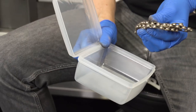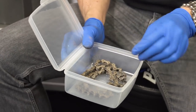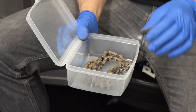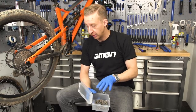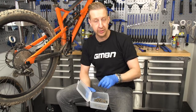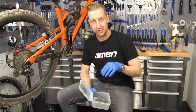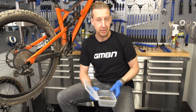I like to keep some of these little plastic tubs — you can use Tupperware tubs, old ice cream tubs, even stuff from the Chinese takeaway. I'm gonna soak the chain in degreaser and get to work on it with a brush a bit later on. Soaking it in degreaser now means all the stuff built up and congealed inside the chain is gonna soften and be easier to get out, and it allows me to work on the rest of the bike at the same time.